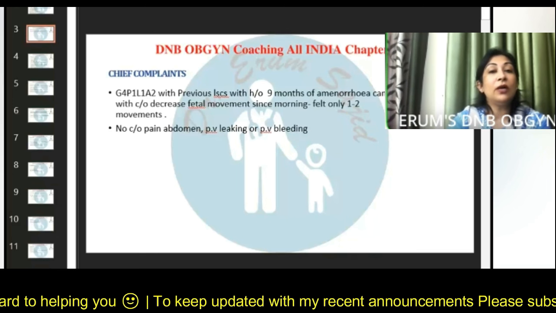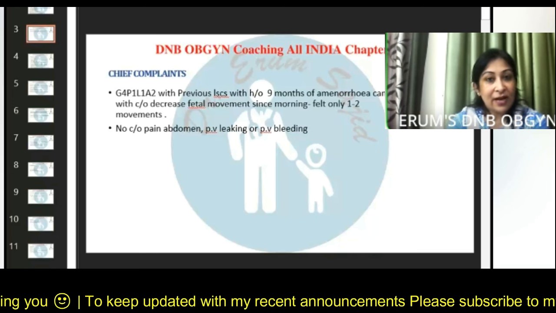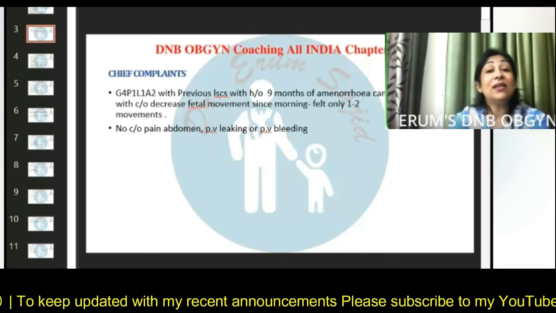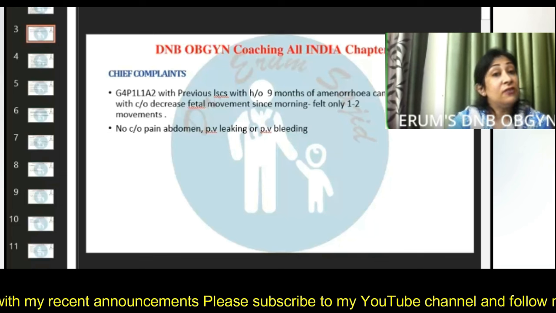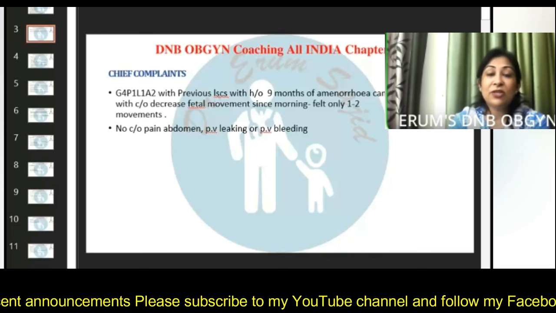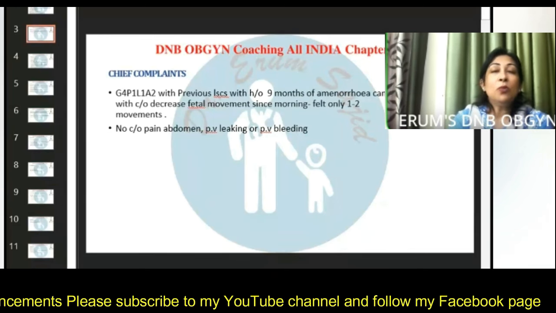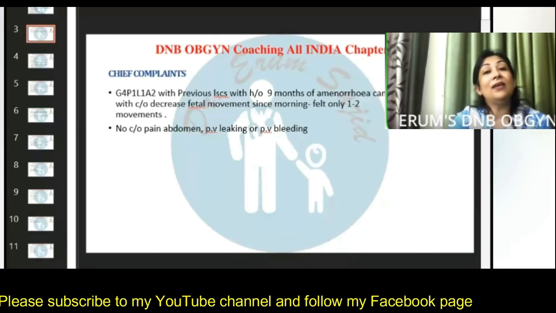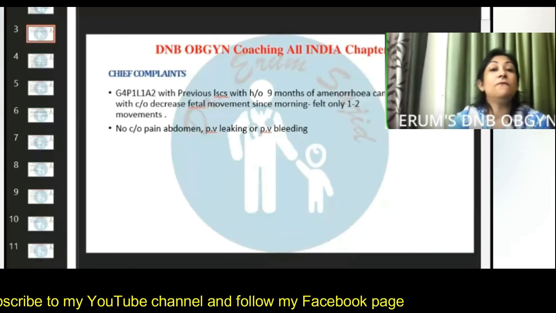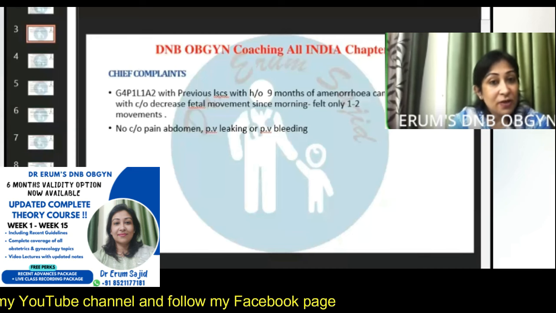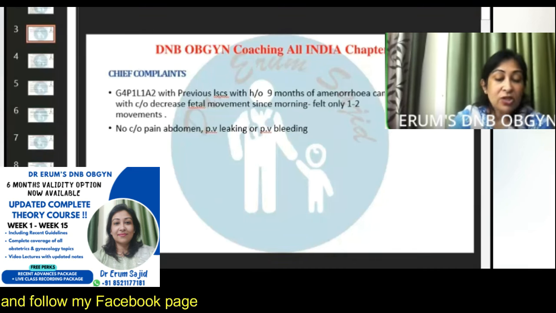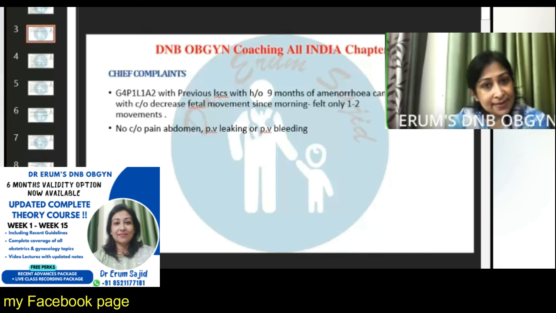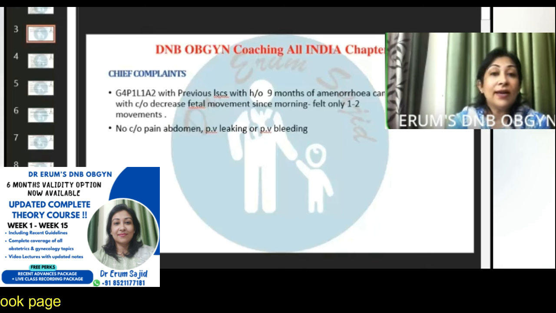so we took it as an opportunity to include decreased fetal movements in that case discussion, because there is a complete guideline by the Royal College on decreased fetal movements and how to manage a patient with decreased fetal movements. The most important quintessential part of that guideline is whether she had a first episode or she is a high risk patient or she's had repeated episodes of decreased fetal movement. The moment she becomes high risk is when she's been coming to you again and again with decreased fetal movements. That is when you take her seriously.